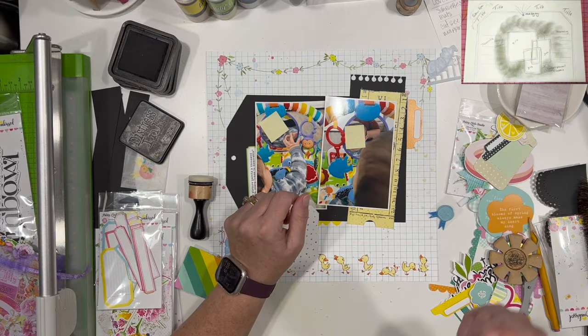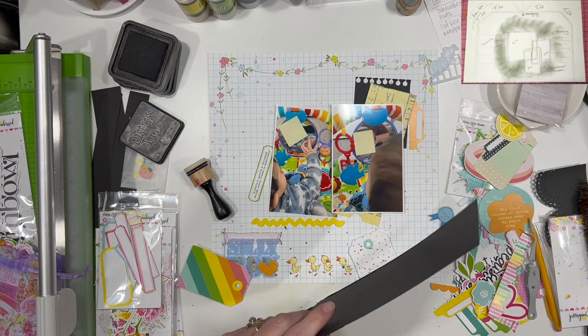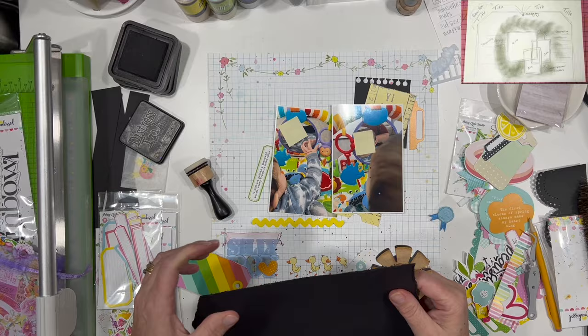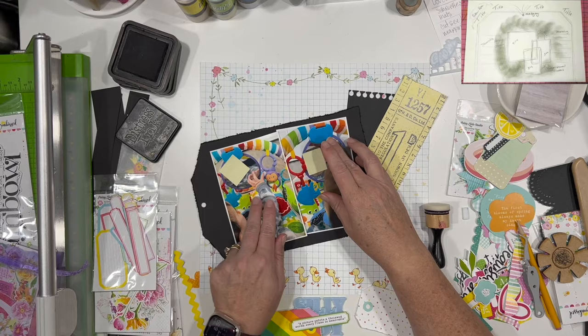Sometimes he does these things with his parents and I don't know he's already done them, and I don't necessarily have pictures of that. They do share photos with me, but I don't always know the story behind the photos, so I'm just using the photos that I took. Being a scrapbooker, I take strategically placed photos where I can see him in the mirror and I can't see myself and I can't see his face — I can see his face in the mirror but not in the actual photo. I think most scrapbookers try to do that as well, like trying to avoid getting the trash cans in the background. Sometimes it's unavoidable, but in this case it worked out well.